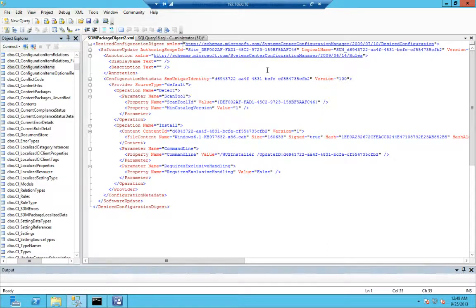But there's other stuff in here like the scan tool that we want to use for detection, and then there's a GUID for that. Then we have the command line, or here's the cab file in this case, and then the command line, hash value, size information about it, and so on. So again, this is an abbreviated version of what you can find in more detail elsewhere in the database.